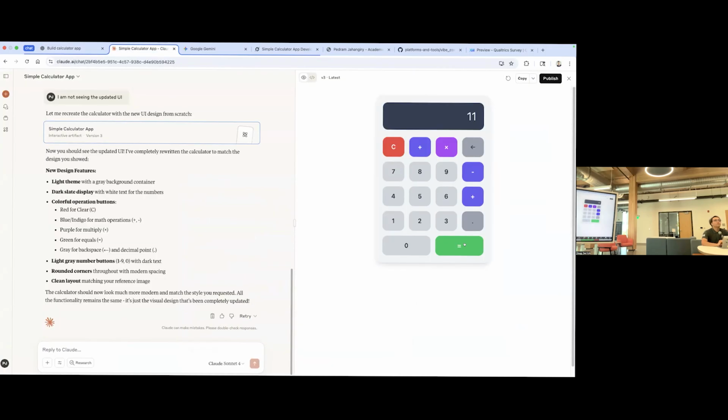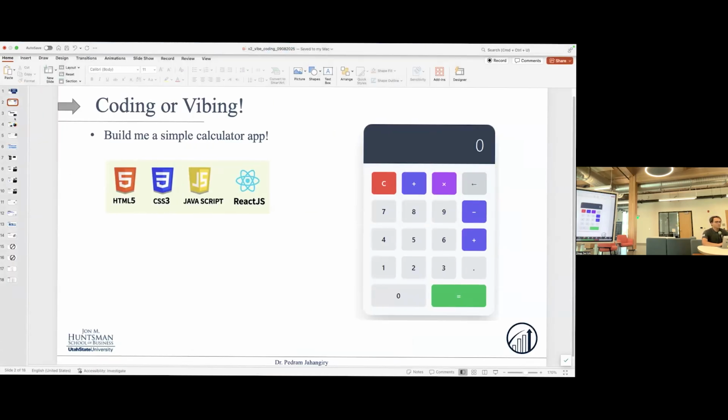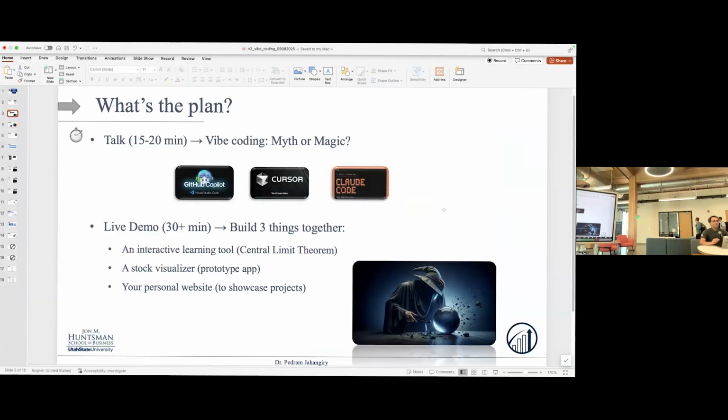All right, now that was the simple demo, but I want to talk about the rest of the talk, which is going to be something like this, right? So maybe 10 to 15 minutes, I will talk about what is happening behind the scene. What is the client, what is the LLM, and what happens when you send a request to those LLMs. What is happening behind the scene? Because we know that, for example, we're going to work with 3 setups: GitHub Copilot plus VS Code, Cursor AI, and then Claude.